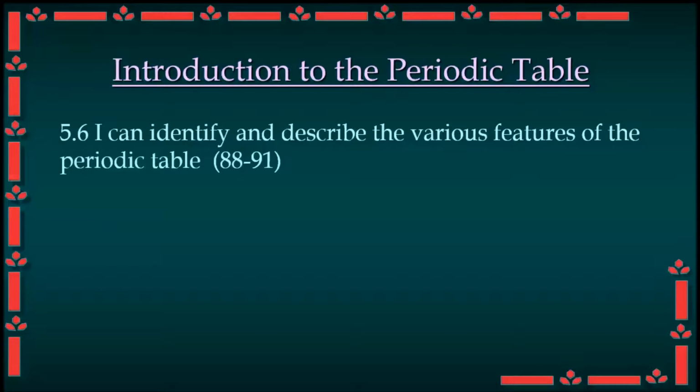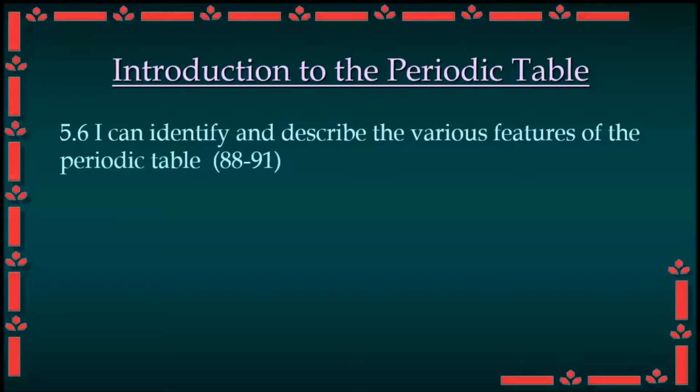We are very, very close to the point in our lives that we are able to write and name chemical formulas. That is perhaps the biggest thing that you learn in chemistry. In order to do that, we need to know a bit about the periodic table, because the periodic table becomes the most important part for writing chemical formulas. So I'm just going to give you a little bit of an introduction one day. Come January, we'll spend a week on the periodic table, but for now, all we need is about 1 day's worth of information.